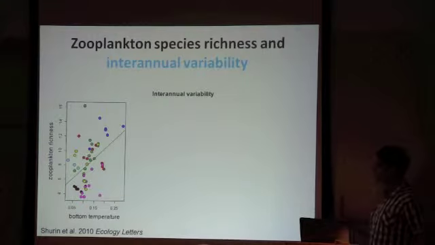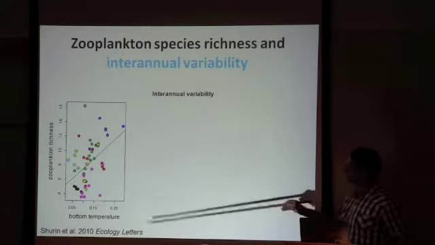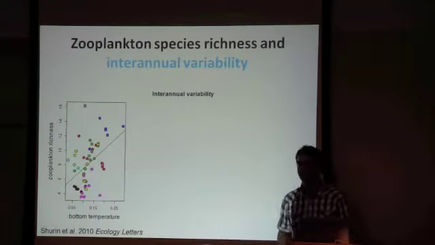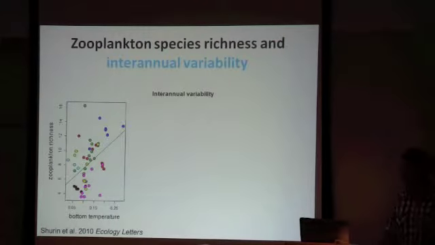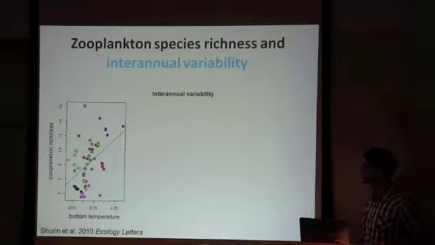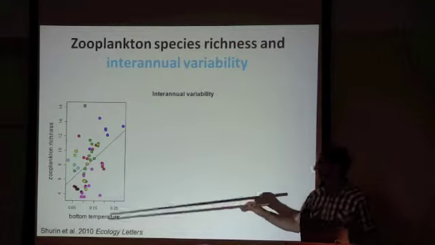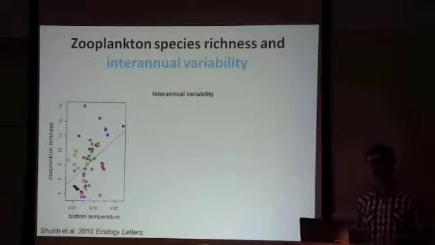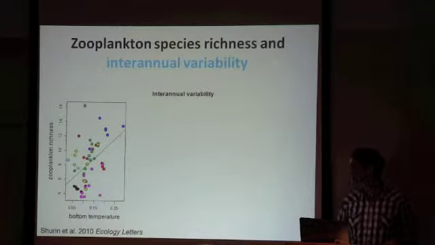So this is now how much variation, this is the average variation among years. And there was a positive relationship between interannual variability in bottom temperature and zooplankton richness. Now, bottom and surface temperatures were well correlated with each other, so I don't think it really means anything whether we got bottom or surface temperature falling out as significant. But again, we found that lakes that were warmer on average had fewer species, and lakes that were more variable on average tended to have more species. So higher interannual variability tended to be associated with more species.